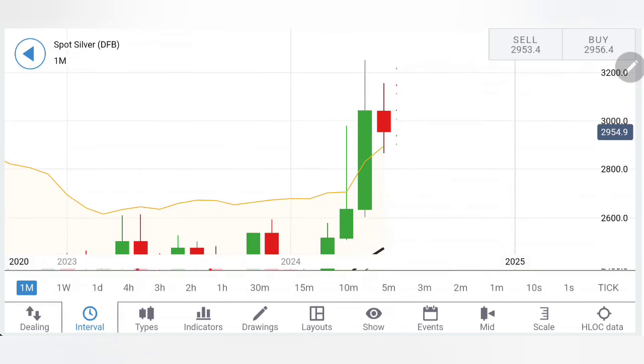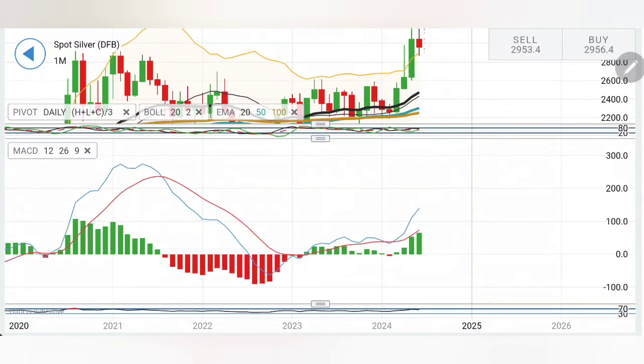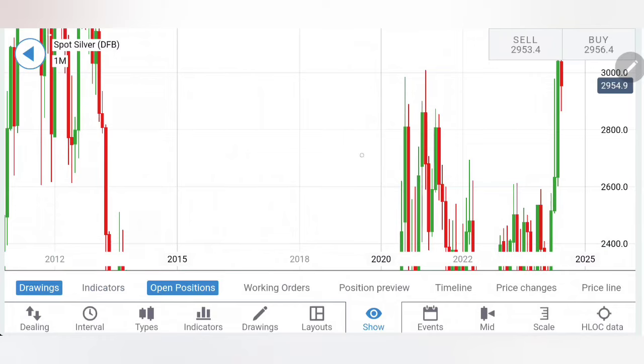A monthly close around the $30-$30.50 zone should be an indication of slight bearishness, but the major trend is still bullish. On the downside, breaking below $29 signals that prices are looking forward to a sharper drop which can take it towards $27. The stochastic is almost running flat. MACD on the monthly charts crossed over and is trading with divergence, looking upwards — I see further room for silver to rise. RSI is also very near to the top.